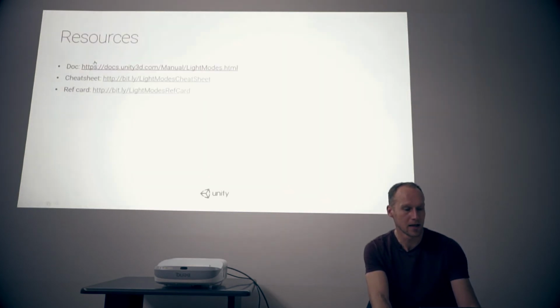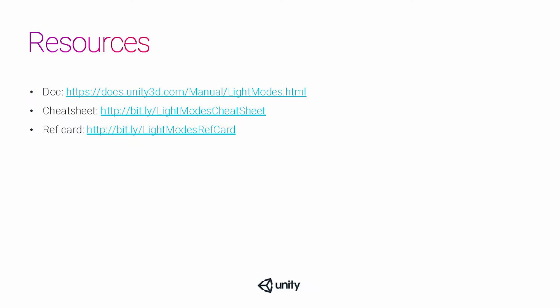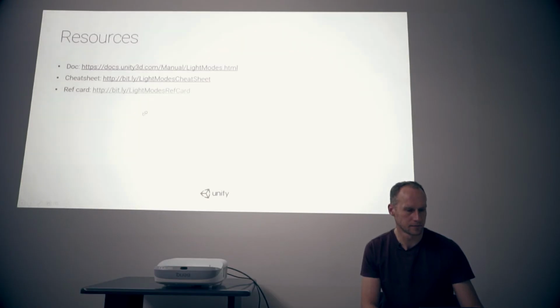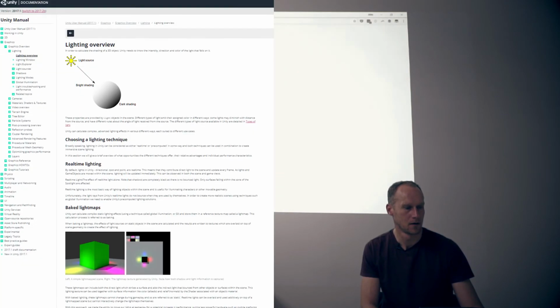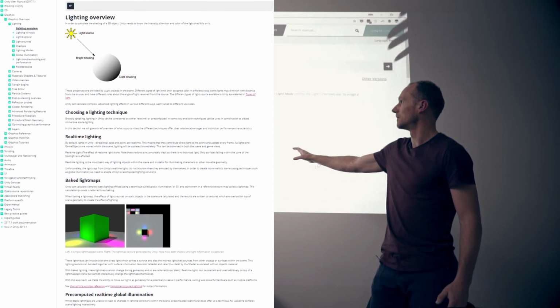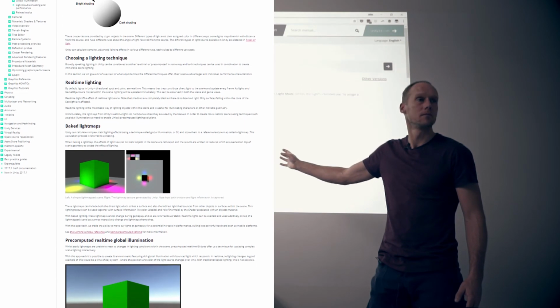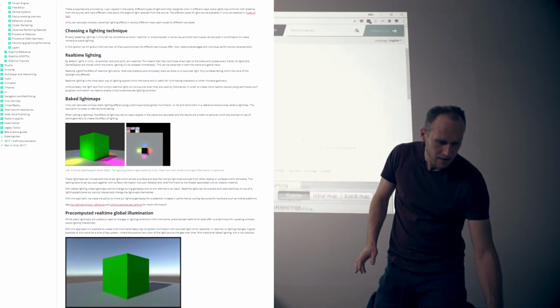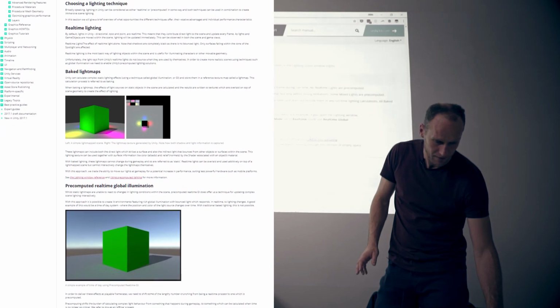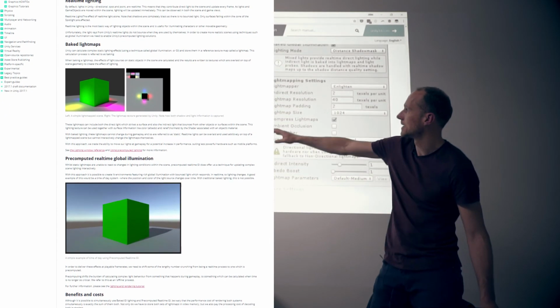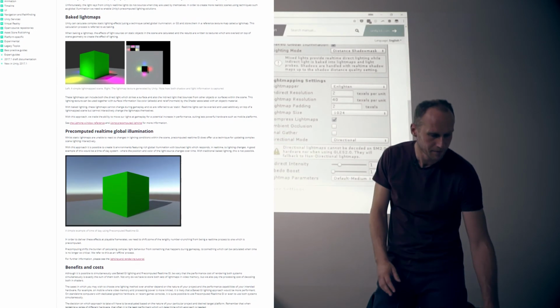So again, these will come out in the email. You don't have to take these down now, but I just want to show you how they work because there's a table that needs a little bit of understanding to how to read it. So one is the documentation. The documentation for lights is actually pretty great. It goes through some of the theory that I've just told you about. If you're confused about any of that, it's worth reading through. It's got all these sections on the side, and mixed lighting and real-time lighting, what it is.